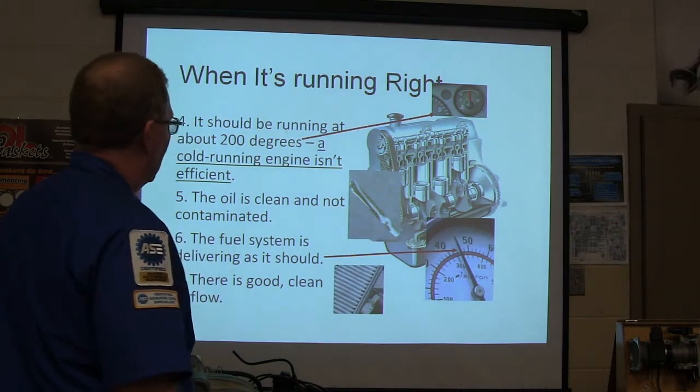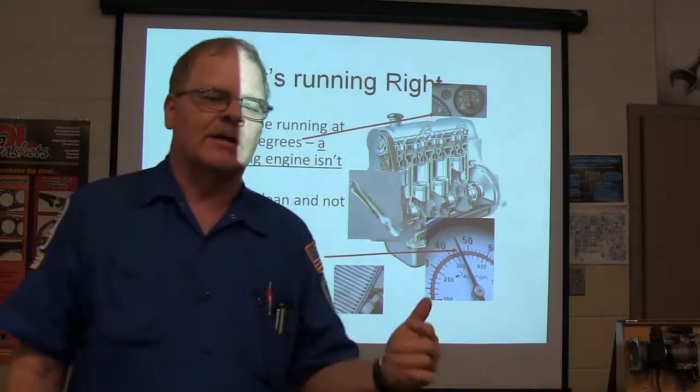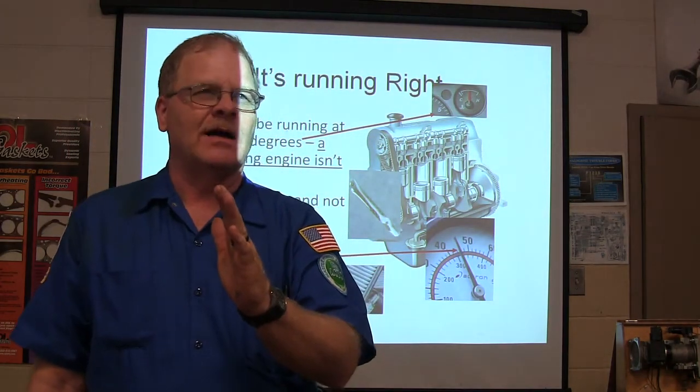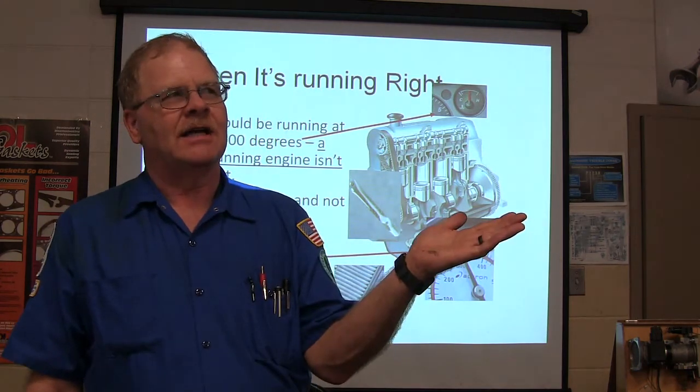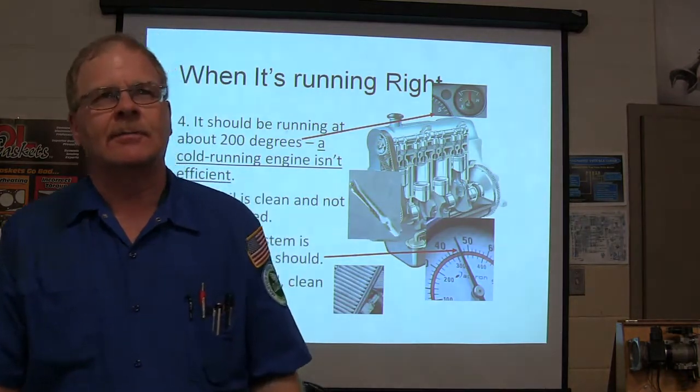All right, so you got a clean oil, you got good strong fuel pressure. Make sure you know what your fuel pressure is supposed to be. If it's supposed to have 40 pounds, you need 40 pounds. If it's supposed to have 70 pounds, you need 70 pounds. You need to look it up, find out what it's supposed to be.